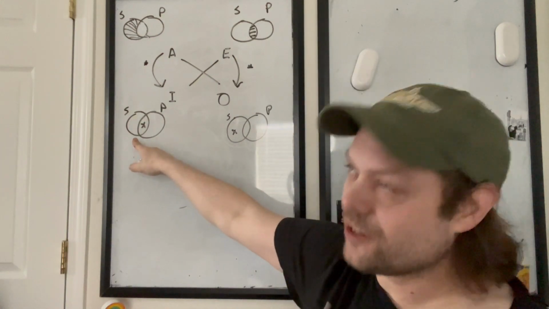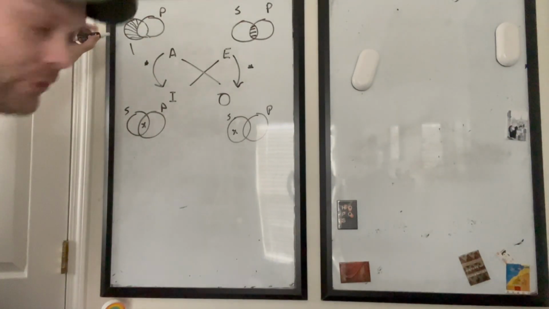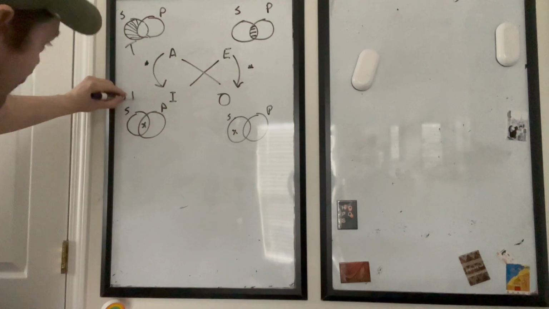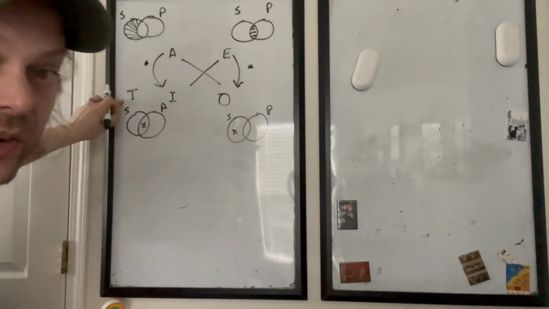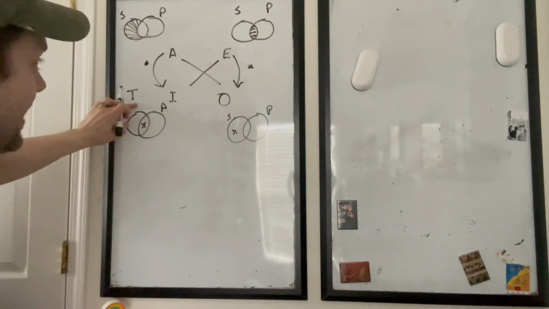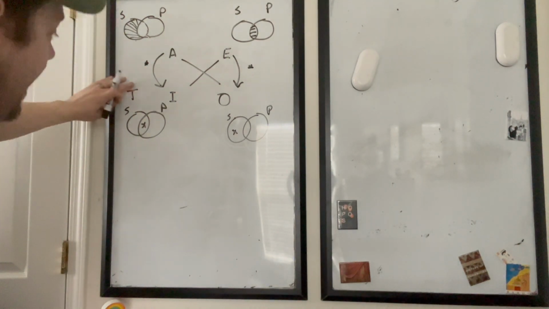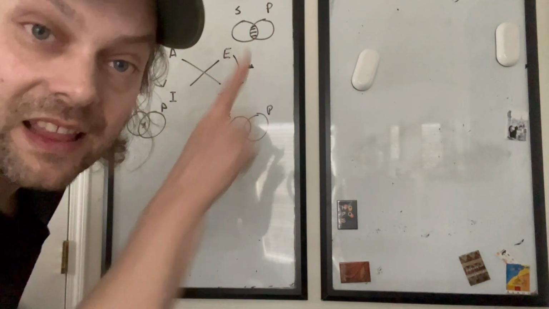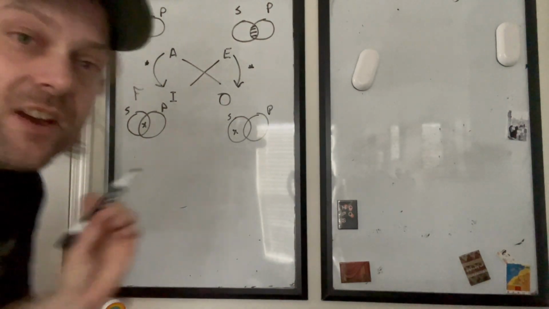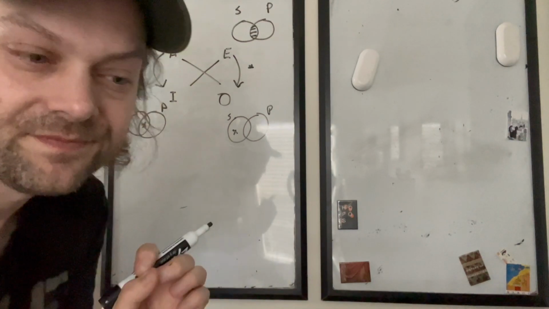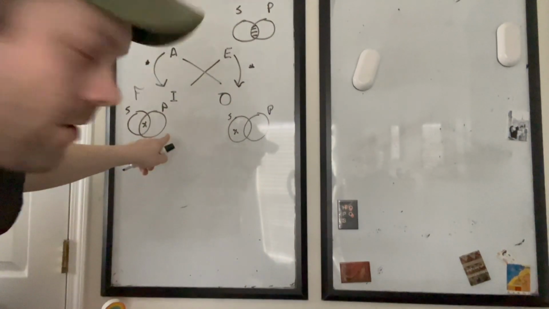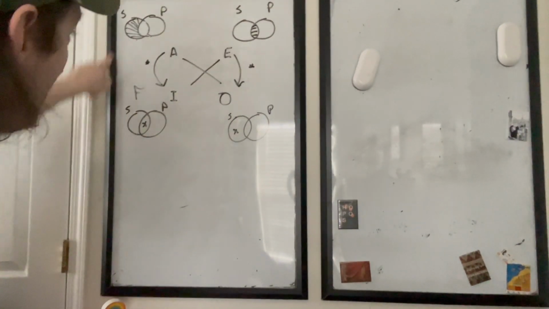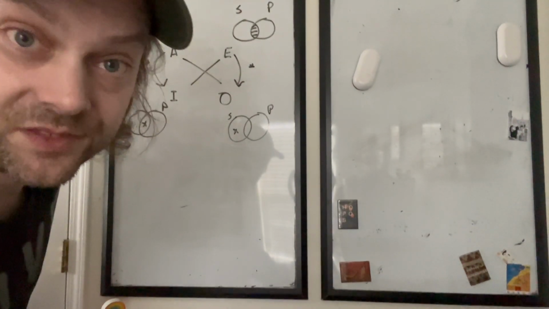Oddly, though, if it's false, for instance, right? If we have true here, we can get true here. But it doesn't go the other way around. If we have true here, we can't get to true there. We don't know. That's not enough information for us to know about that. But false climbs up. If I know that the I statement is false, right? It's false that there's some mammal that is also a fish. Then I also know that it's false that all mammals are fish.